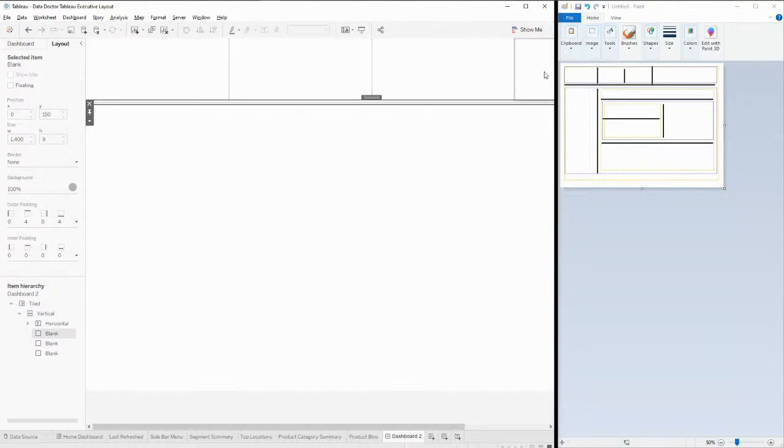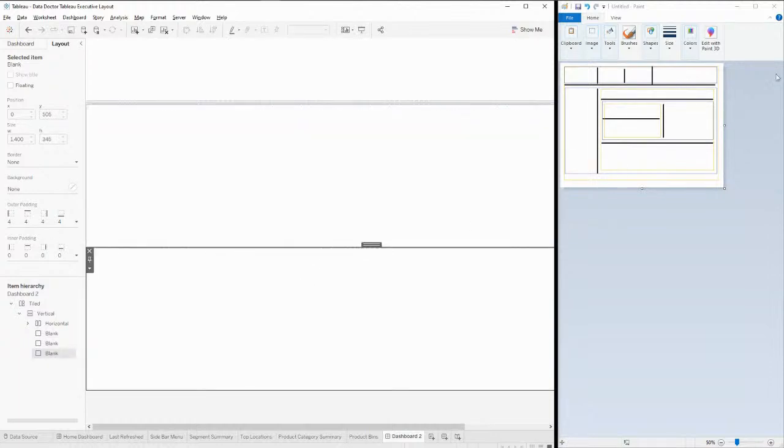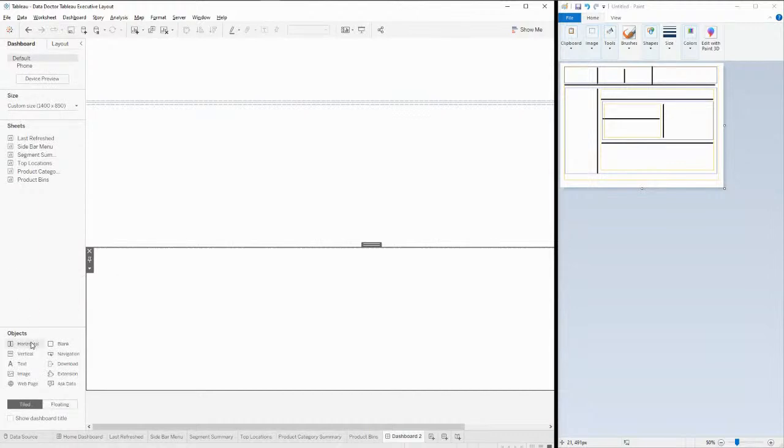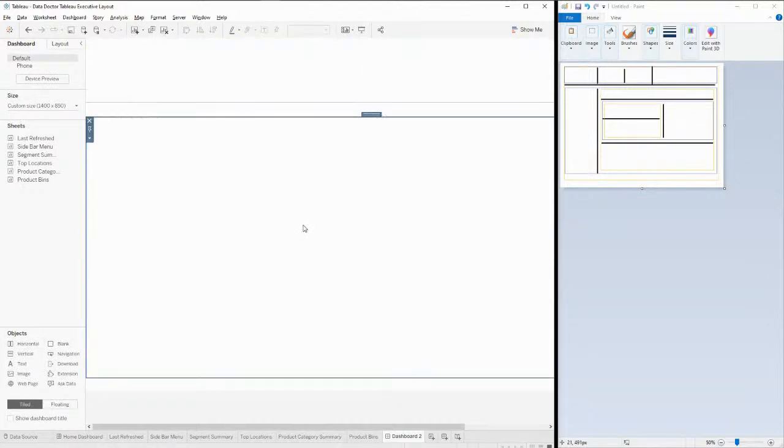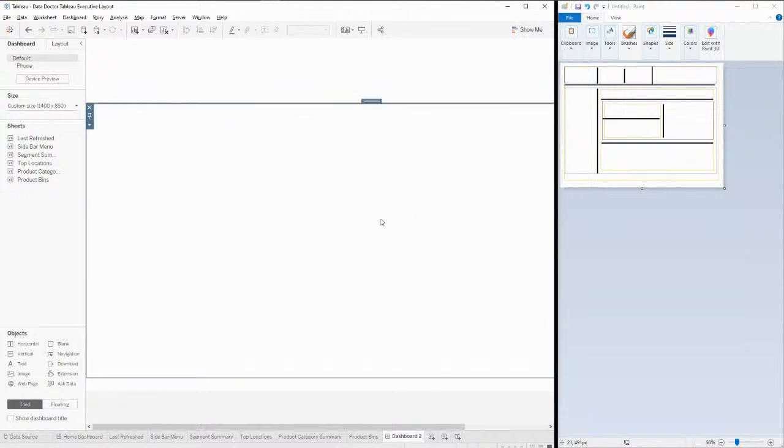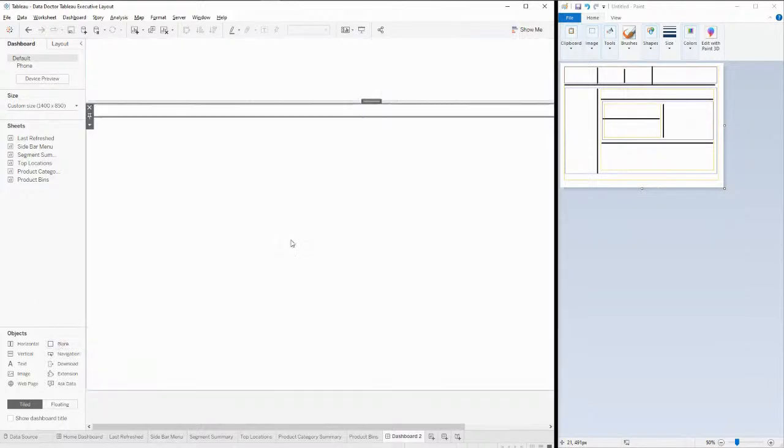All right, so we've got our horizontal container up here. We've got this vertical divider that we're using a blank within our vertical container. Let's continue building out the next steps. So over here, it's a little bit more complex, right? We've got same thing though. We're just going to grab a horizontal container, put it down here. In fact, I don't really need this blank placeholder anymore because we've got our divider line in place, which is a separate blank. And so I feel good about just removing that. That's not going to cause us too much of an issue.